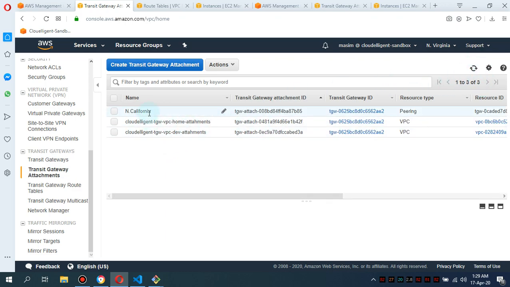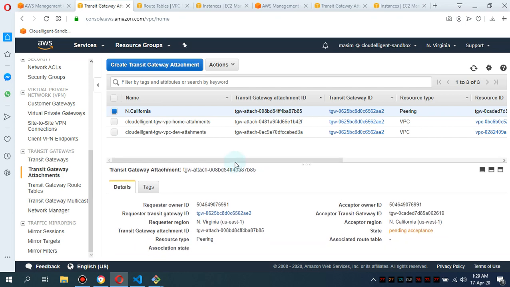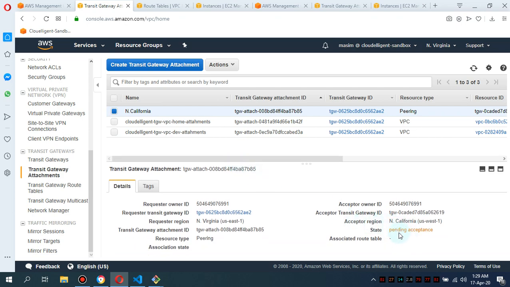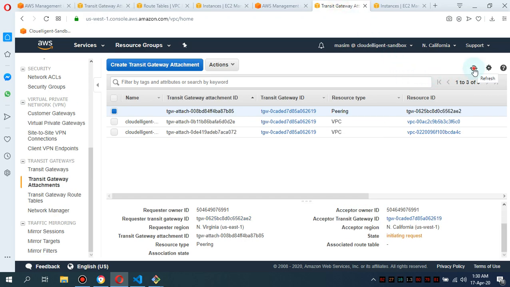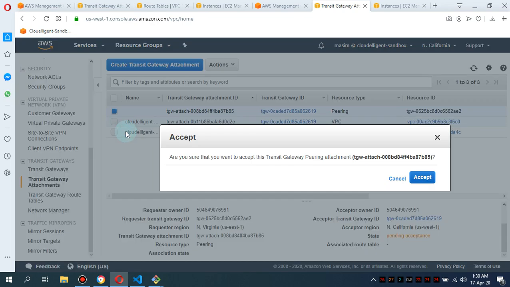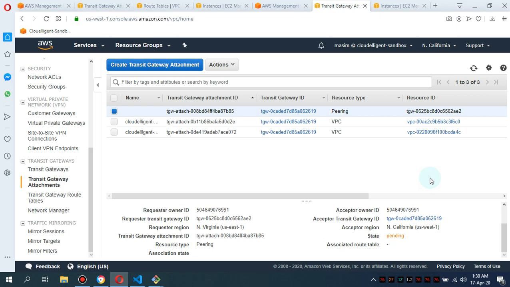Let me navigate to this, and you see state is pending acceptance. Let me also refresh this part, and I've right clicked it, and now I have to accept this request.